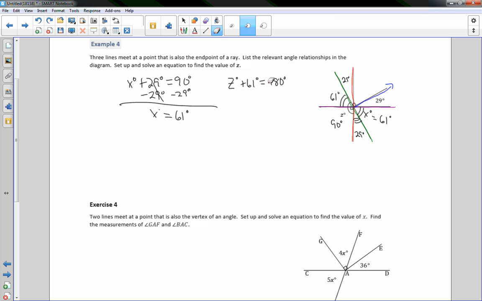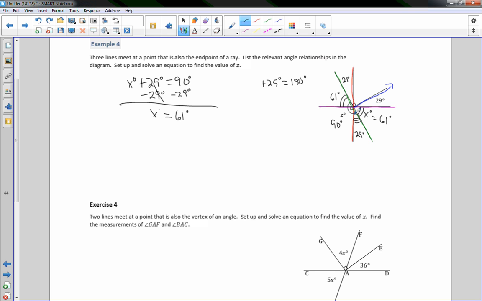So my equation should be Z plus 61 degrees plus 25 degrees. So it's from here to here to here all the way to the red equals 180 degrees. Okay, but I still am having a little bit of trouble with this because it's still not right. And so I'm going to fix this some more. I just keep looking at this and seeing different things.